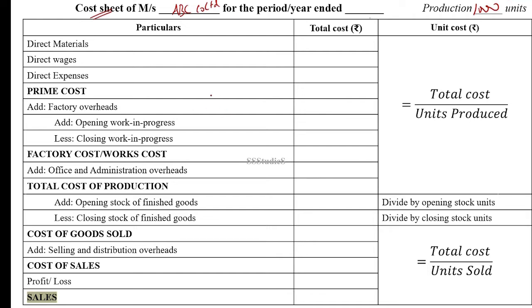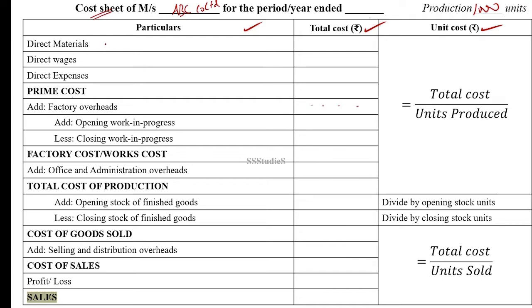And then the cost sheet is divided into three columns. You have the particulars column, total cost, and the unit cost. Now, what is a cost sheet? It is a statement which shows the detailed cost of the total production for a given period of time. It provides information on cost per unit at different stages of completion of the product. We need to keep in mind it is an operating statement and it can be prepared either weekly or monthly or quarterly or half yearly or yearly as per the requirements of the management. It does not form part of the double entry system.